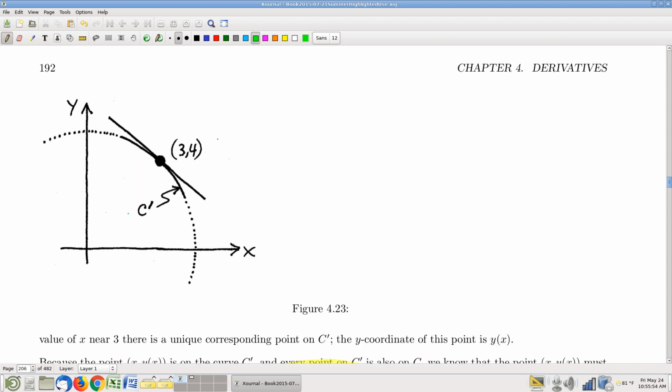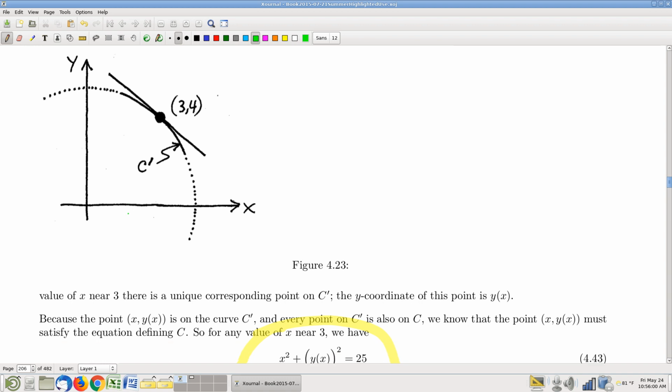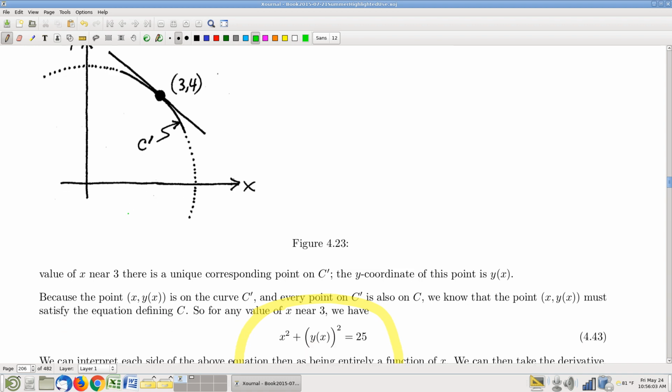By the way, I did just commit a little bit of a math crime, and I'm going to come back and clean that up later. But anyway, let's for the moment proceed. So here's the idea. Yes, I know that I have x squared plus y squared is 25, but I am now choosing to view this curve as being a graph. I want to say, these heights are functions of x. I don't know what that function is, but I can interpret y as being some function of x, and here's that function.